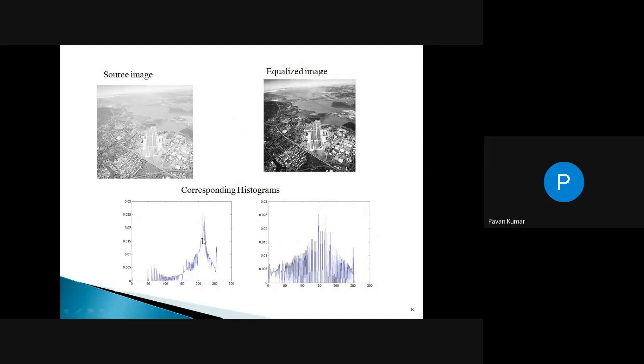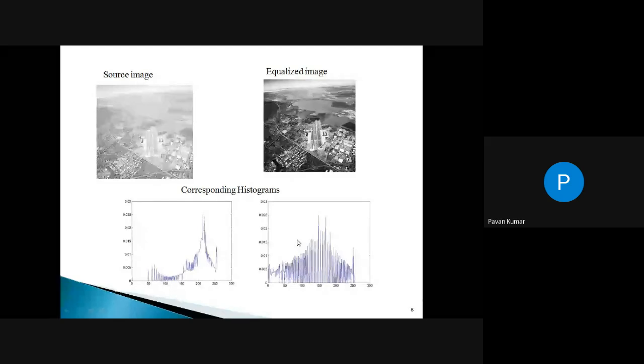That means most of the intensities of the pixels are concentrated in this region. If you observe here, from 0 to 50, there are no intensities present, and afterwards only we will be having them. After applying the histogram equalization, you can observe throughout the entire region from 0 to 256 levels, we have stretched the intensity values so that you will get it like this. So subjectively, I told you like this.